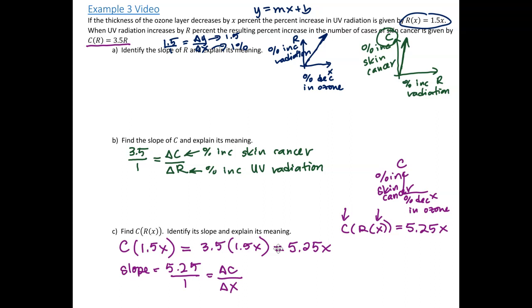So again, notice that I always use both numerical values, the top and the bottom of the fraction. I always use their units. And I always say what's increasing, decreasing. So make sure you include all of that information. Okay, so lots of examples of interpreting slopes. We are going to do that a ton this quarter.